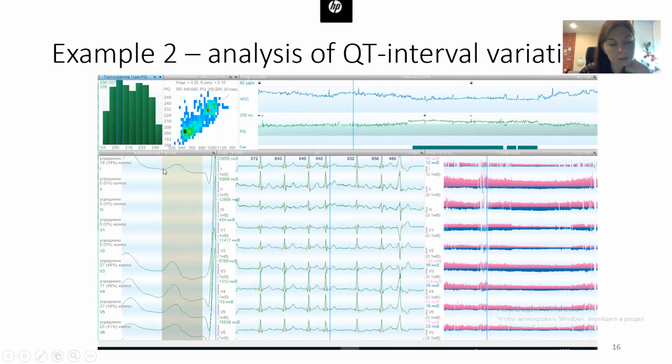The wave you see in the left part of the screen is the average P wave. It is calculated from, I don't remember, about 1 minute of observation. You just calculate an average example of the P wave. In the second plot, you see an interval of the signal in 9 leads. And here you have the trend of this P wave.